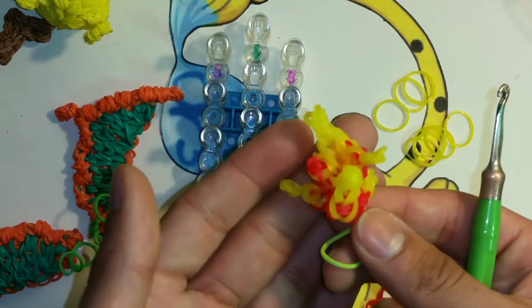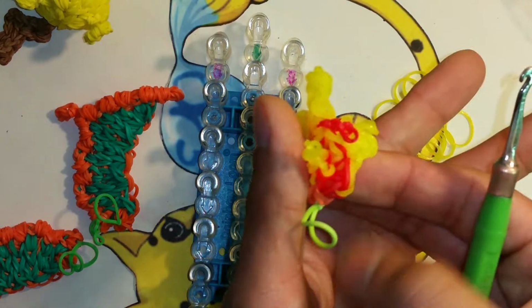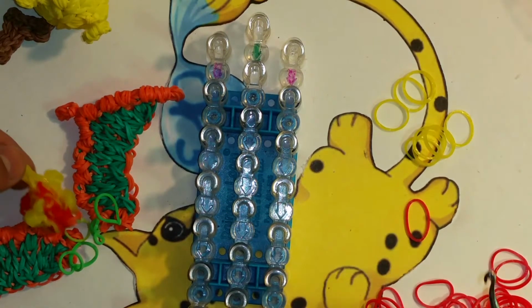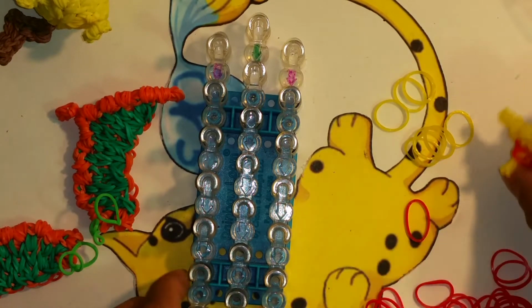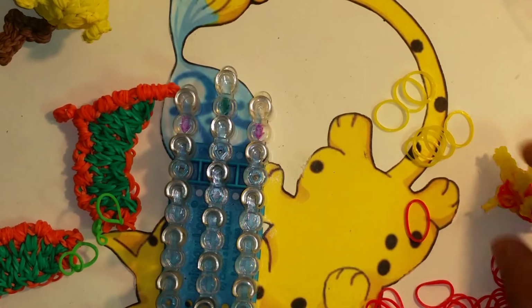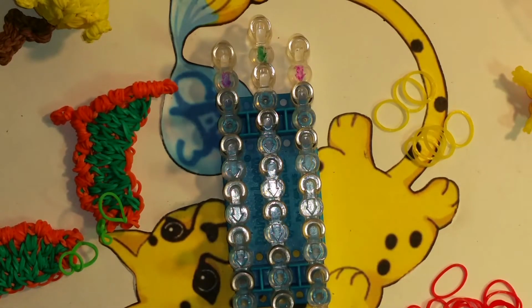You don't want it to be too big either, okay? It should be as big as my thumb, because, of course, it has to be a pretty standard size. Okay, good. Our fire is done. Now, let me clean up so we can get ready for the tail.